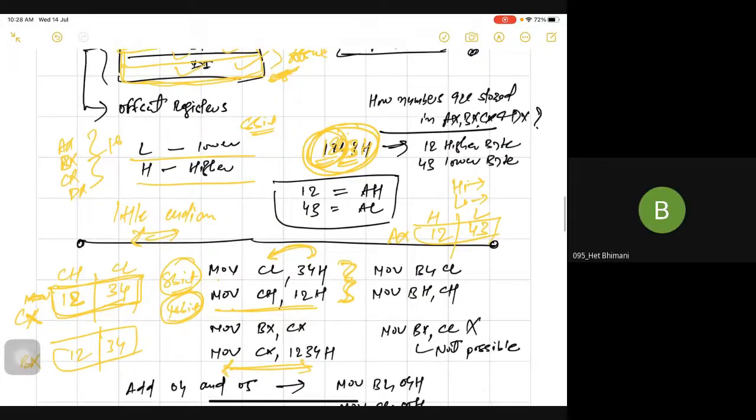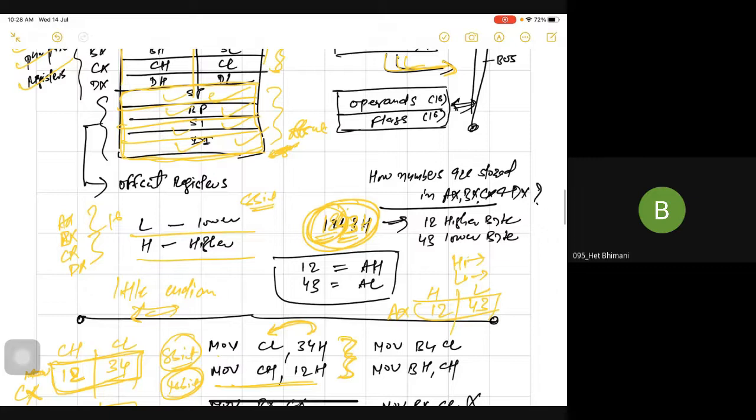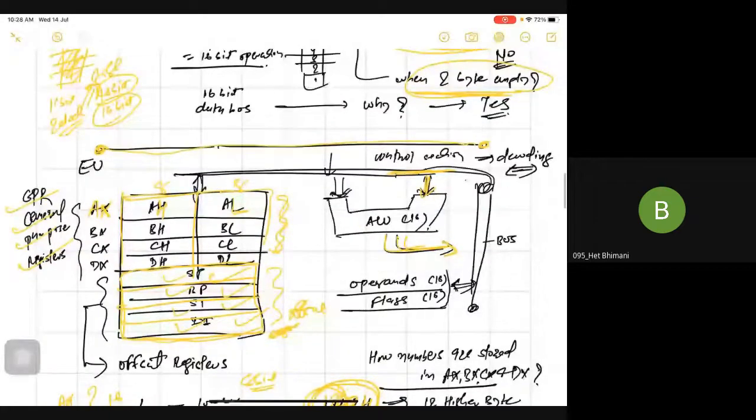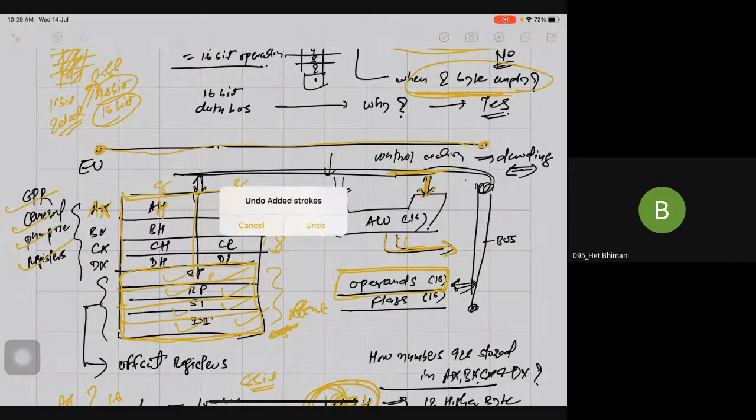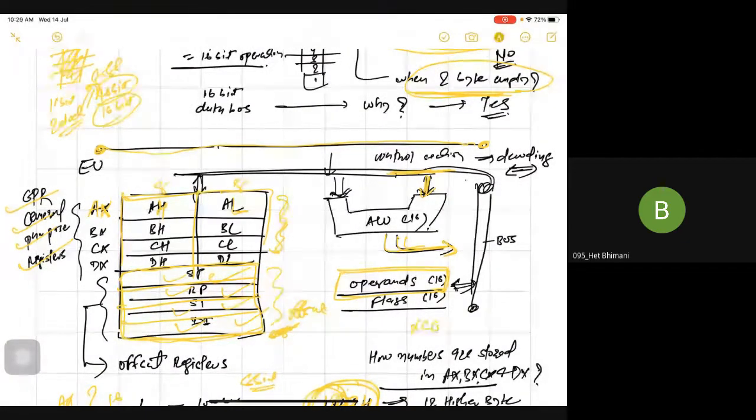Okay. Now, again, here we have operands. So why do we need these operands? These are temporary registers. Sometimes, suppose there is one instruction called exchange, XCHG AX, BX. What will it do? It will exchange the content of AX and BX. But we know that we need a temporary variable to do this. Swapping of two numbers, as in a C program.